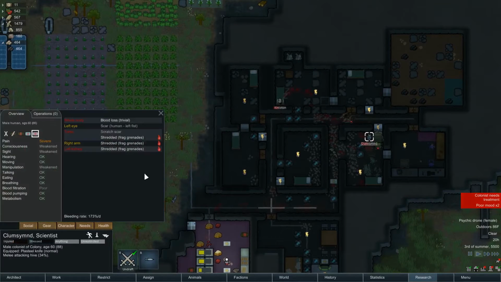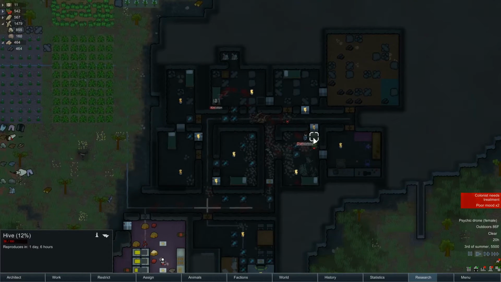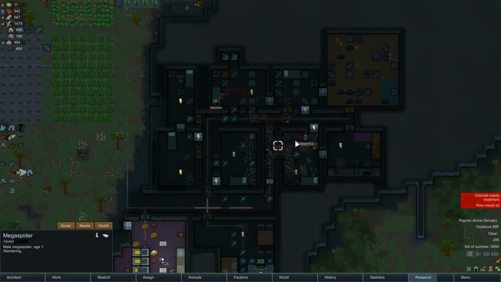How's Clumsy Mind doing health-wise? More grenade issues than anything. Well, that's fun. So you're still just wandering around. Big thing is, as long as we can get this hive out of the picture. Okay, I think you just got found, Clumsy Mind. Are you going to fight for your life? I guess you have no choice.